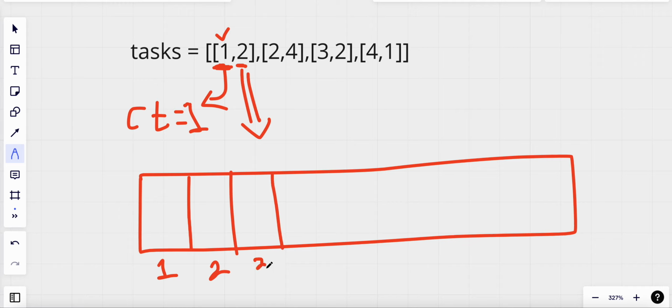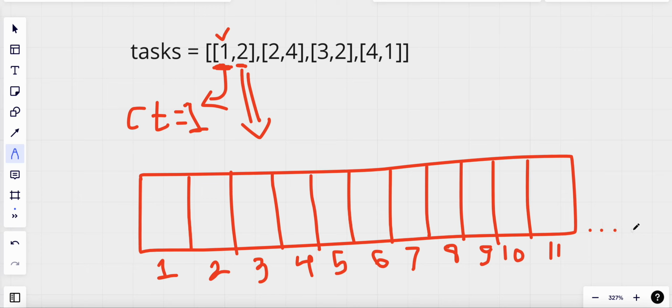And the next task would be available at 3. There are numerous times that we could keep going, but let's start from time slot number 1, and this task has a processing time of 2, right? So this task will start at time 1, and it will still be running in the next slot as well. Now in the next time slot, what do we have? Now we have 3. We could start any task which has in-queue time 2 or 3. So how many are there? Basically we have two tasks which have in-queue time 2 and 3, right?